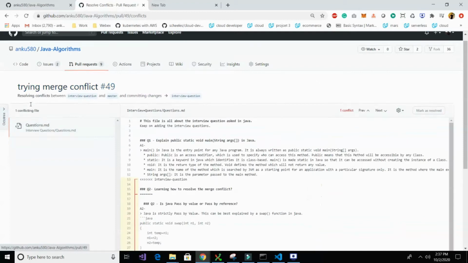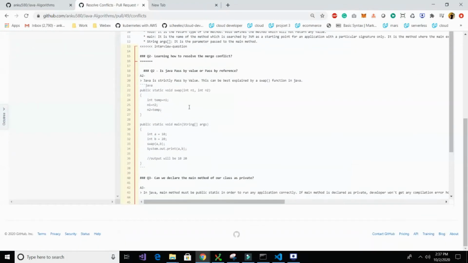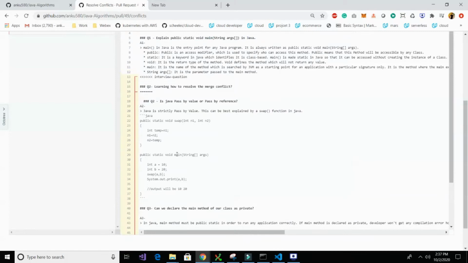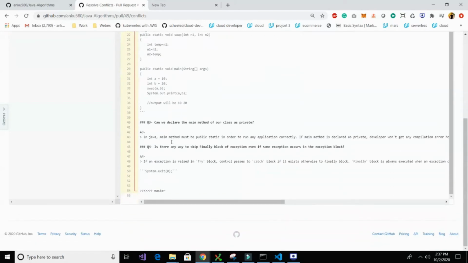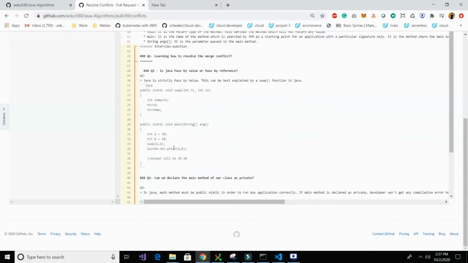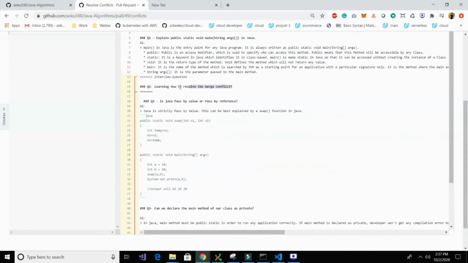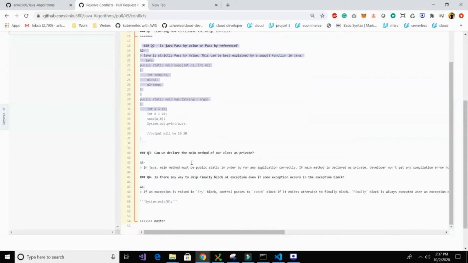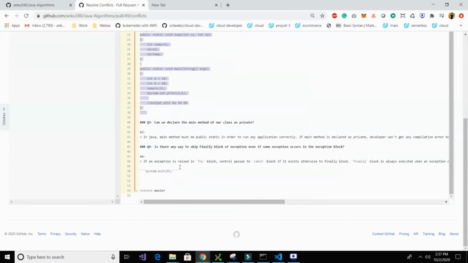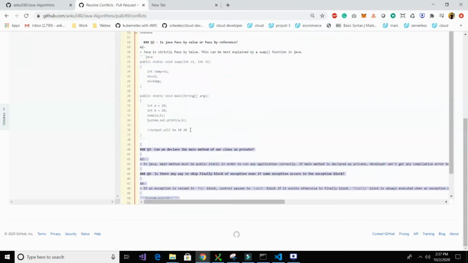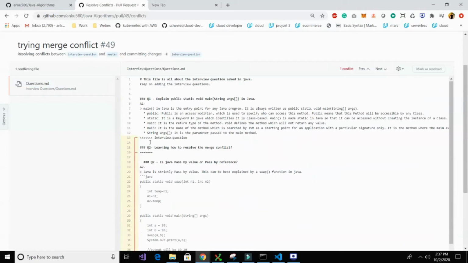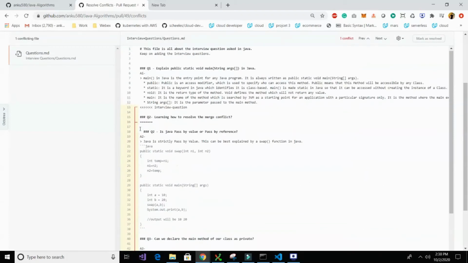As I've already told you, we were trying to add our own question, which is learning how to resolve the merge conflict. But someone has already added question number two, and you can see there are already three or four questions added.